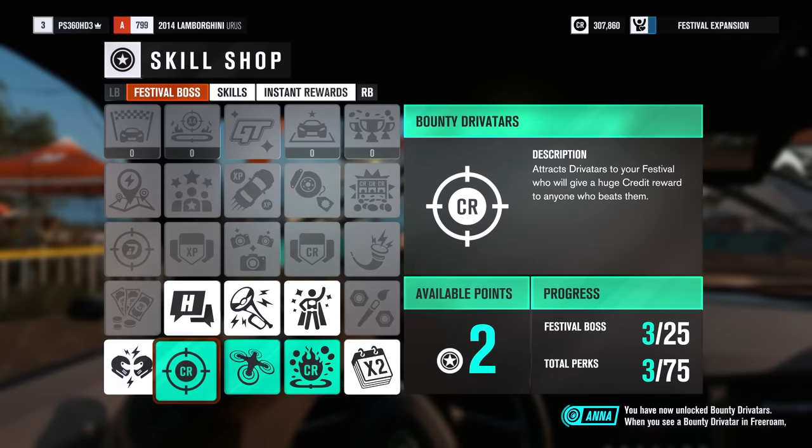You have now unlocked Bounty Drivatars. When you see a Bounty Drivatar in free roam, challenge them to a head-to-head to win a big credit bonus.